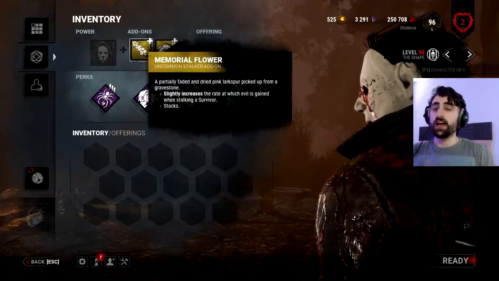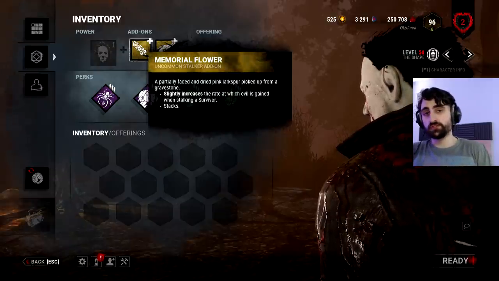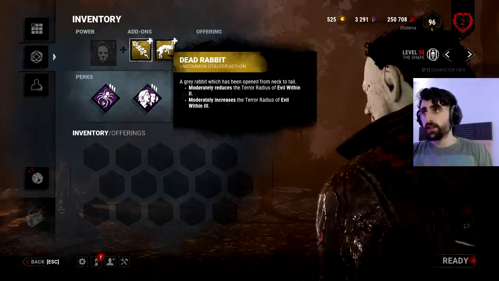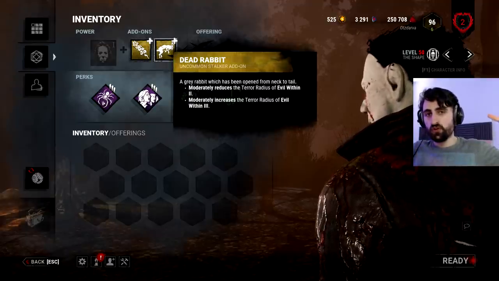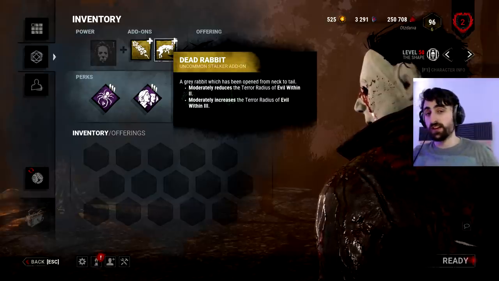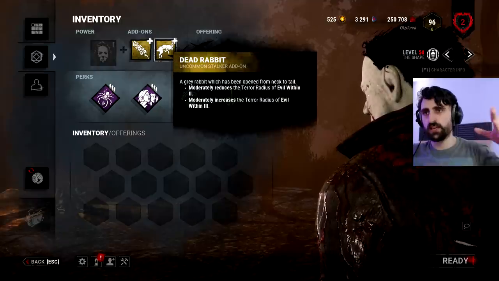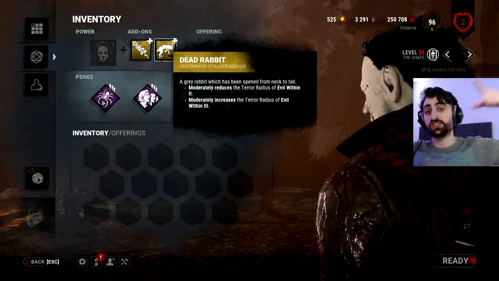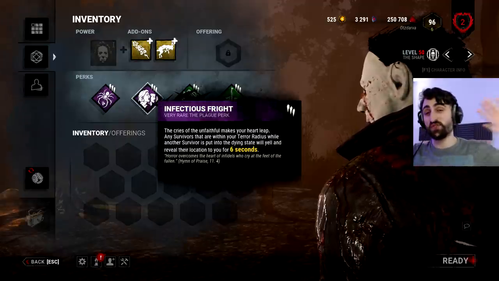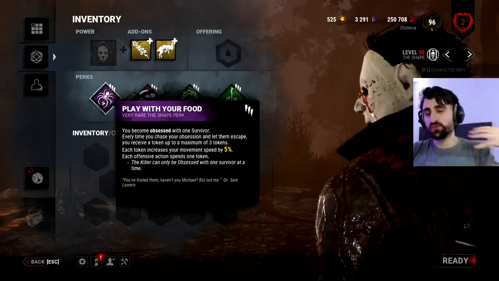As for add-ons, we're going to be running run-of-the-mill stuff. Memorial Flower will increase your stalking rate by 12%. Nothing to write home about, but it's always helpful. And the Dead Rabbit will decrease your terror radius. This Dead Rabbit kind of makes up for not using Monitor and Abuse, and it has a very nice side effect. It reduces our terror radius in tier 2, when we want to be sneaky and unpredictable, but it increases in tier 3, which again, gives us more range for Infectious Fright. This is great. We're gonna make sure we get all the stacks, and we use them to their full advantage.